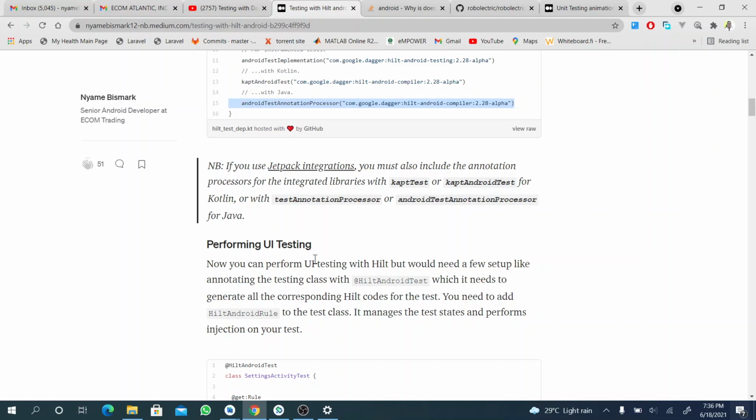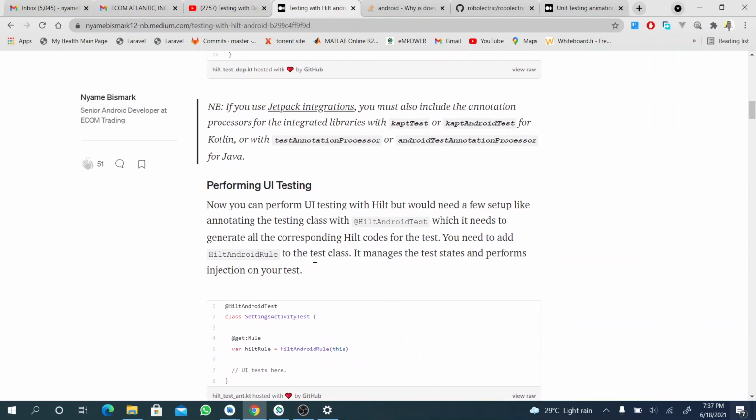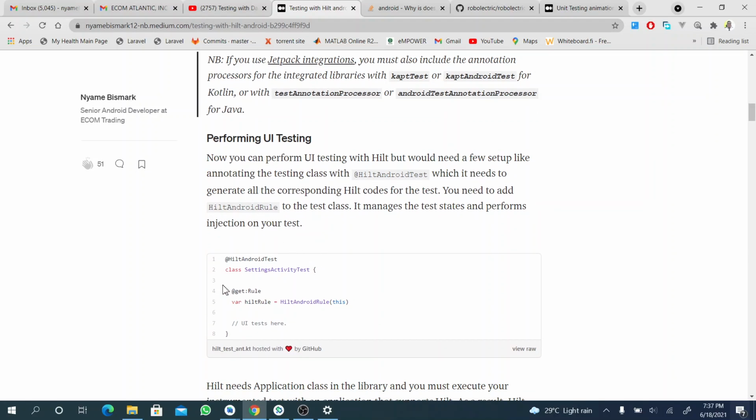We have Espresso for UI testing, and we have Robolectric for normal testing, but it helps you to test the activity without displaying it, or displaying the activity or the fragment on your mobile or your device. It runs in the background, and it gives you the feedback. So this is for testing UI.